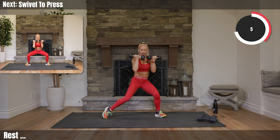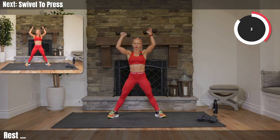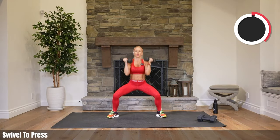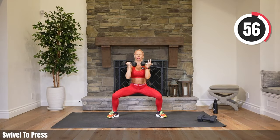Swivel 1 knee in, then pressing up. 2, 1, here we go. Swivel, press up, like an Arnold press.